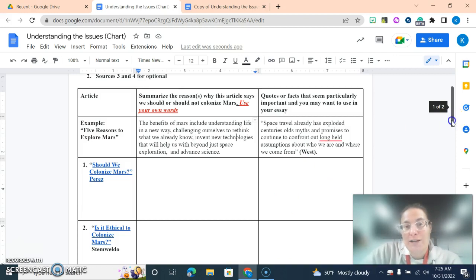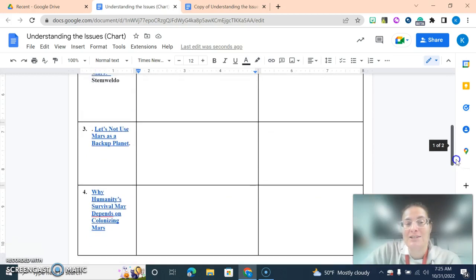You must read articles 1 and 2. If you have time, I highly suggest also reading articles 3 and 4 and doing the same thing for articles 3 and 4. Those are just some articles that go a little bit deeper into one argument for and one argument against. When you're done with that, you can go ahead and move on to the next activity. If you don't finish this in class, it is homework and you do need to finish it tonight because tomorrow you're going to have time to think about keywords for researching and then actually perform research to find your own information.